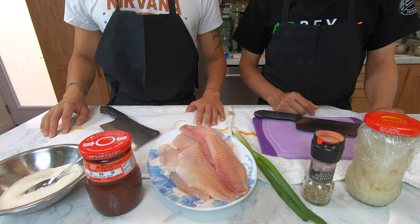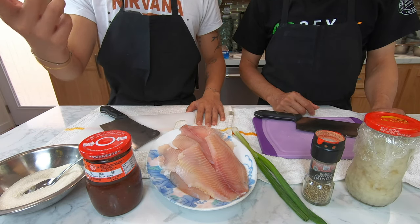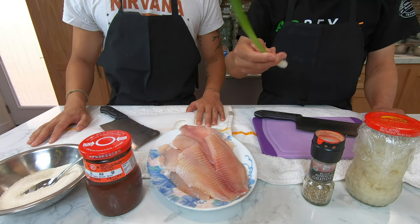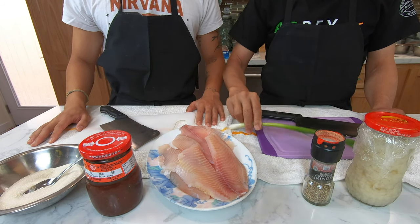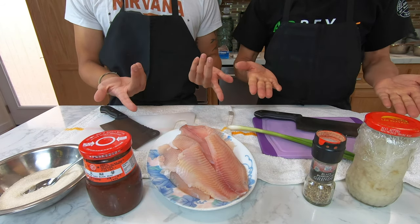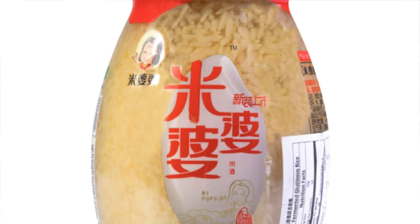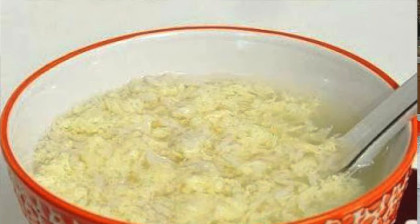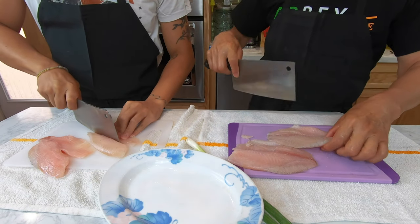So to get started, you'll need some sugar, fermented chili black bean paste, halibut fillets, green onion, pepper, cornstarch, and some Jiuniang, which is fermented glutinous rice. My dad made this at home, but you can always buy some at your local Asian market, and if they're not sure what you're talking about, you can always say that you want some sweet rice wine soup. The preparation is really easy.